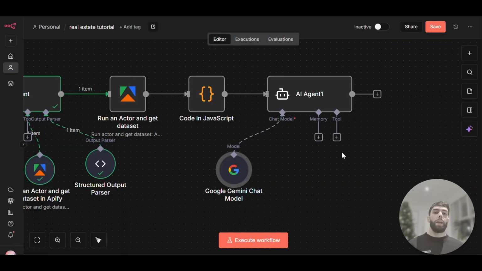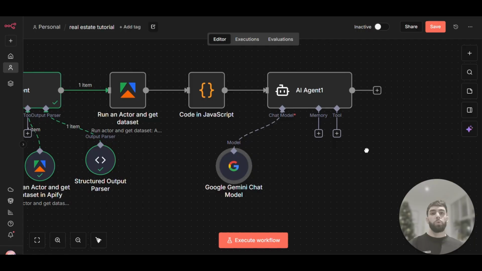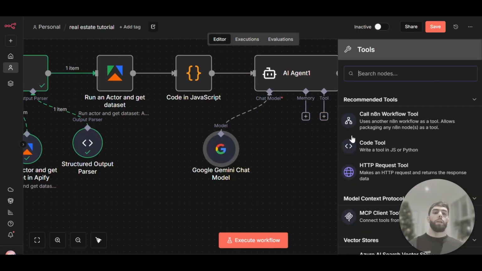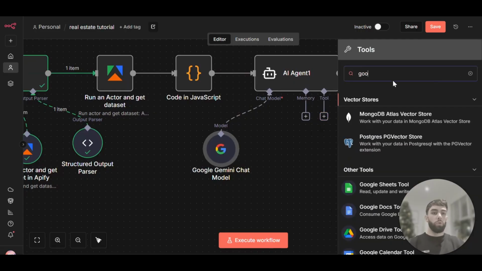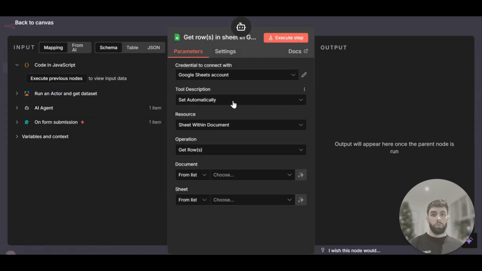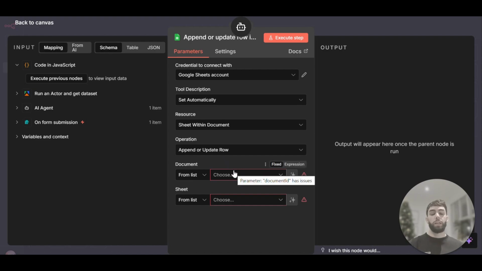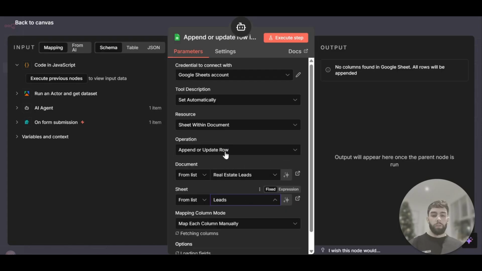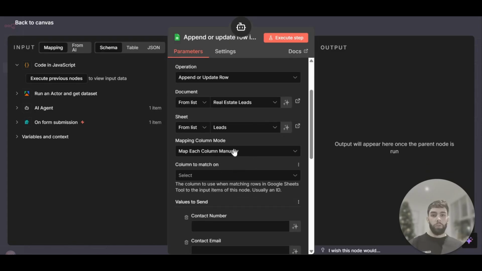Now we want to go ahead and add our Google Sheets tool, which is going to allow us to update all the data that we found using our AI agent and all the different tools we've used so far. So I'm going to hit add the tool here, and we're going to search for Google Sheets. I'm going to hit the Google Sheets tool, and we want append or update row. Now, like I said, you would have had to create your Google Sheets document already. So if you haven't yet, make sure you do it now, because this is where we're going to select it in our N8N workflow. So I'm going to choose mine here, which is the real estate leads. And it's gone ahead and found the columns.